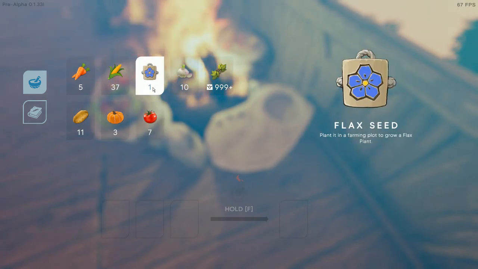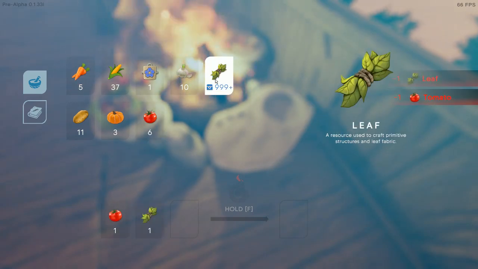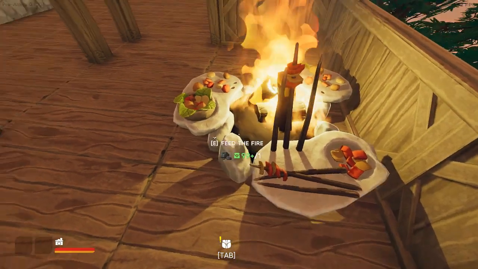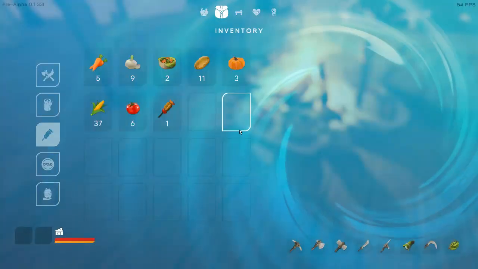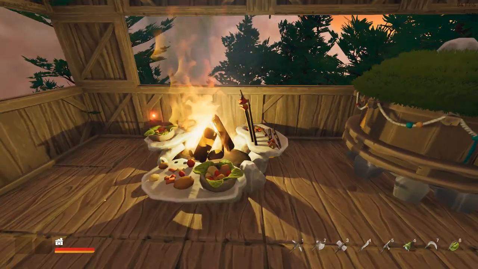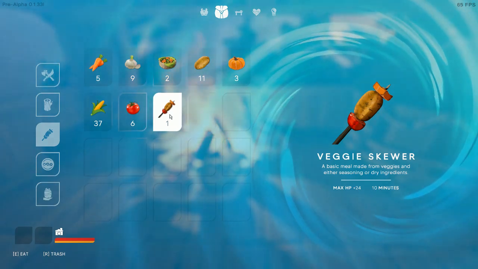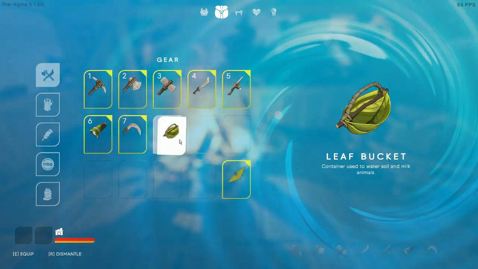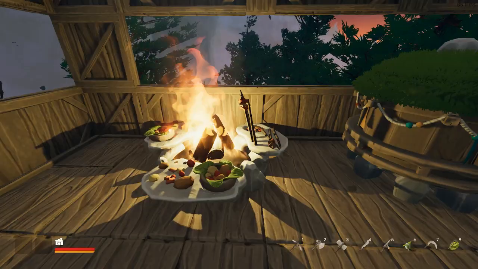Black seed. Why is it bringing the seed in yet? Put tomato in this and this. That's skewers again. Damn, skewers. Okay, that's interesting. I wonder if I can put the food. Nope. Can we put it in here? We can't put it in there. No, we cannot put it in there. Okay. Can only eat or trash it.